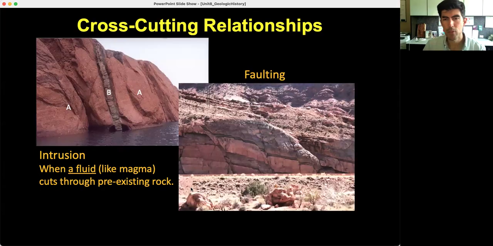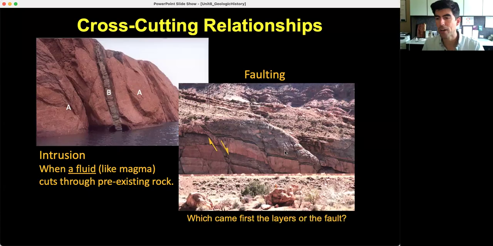This also happens with faults. Faults can also act to break rock, creating cutting relationships. So here we have some sedimentary layers that are laid down flat or close to it. The faulting that is occurring is shown here, where we see some separation and sliding of the various layers next to one another. Sort of a movement in the down direction. So we have a normal fault here.